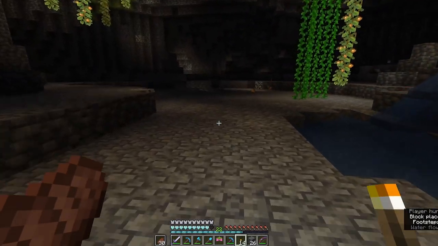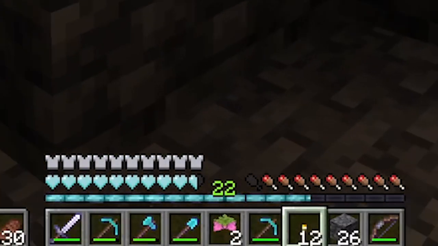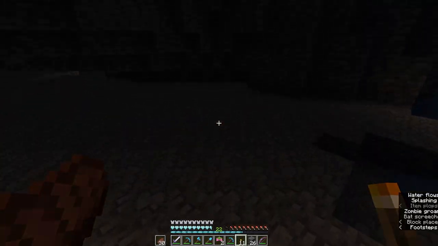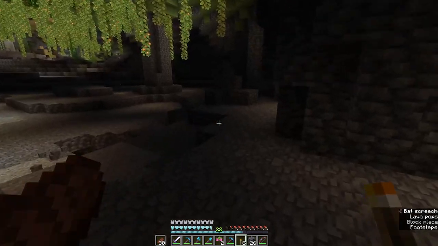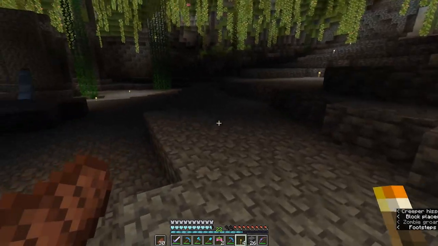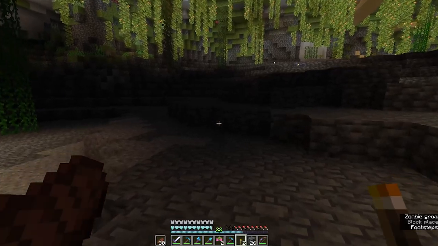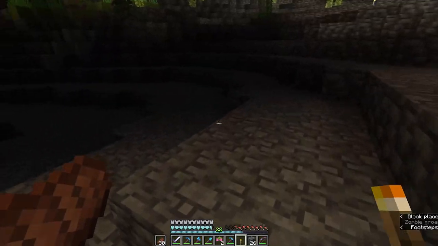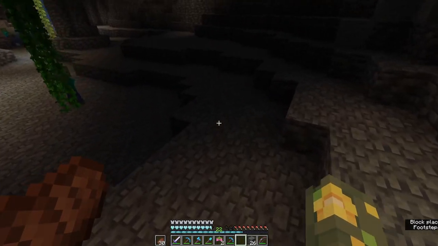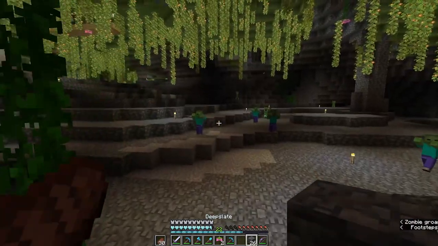Oh, hi, you had a sword, didn't you? Okay, spore blossom, there we go. Perfect, we're just gonna light this up. Perfect, okay, we're doing good. Ooh, those are the creepers. This is great. Okay, so far so good. Just light it up quick. Okay, and that was all of them. We have our two spore blossoms.